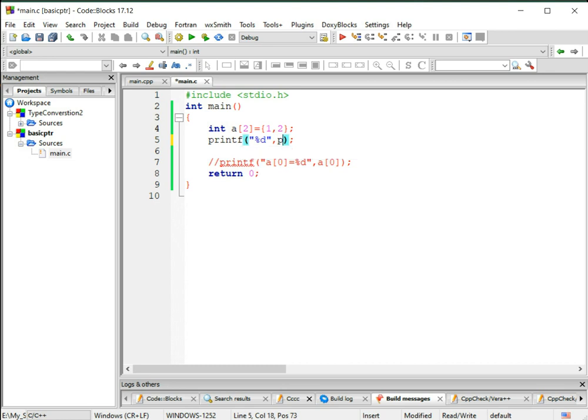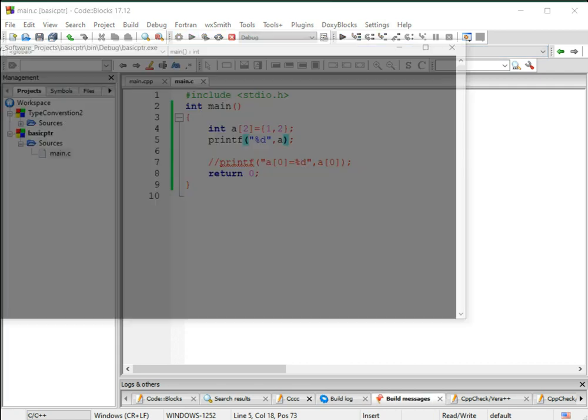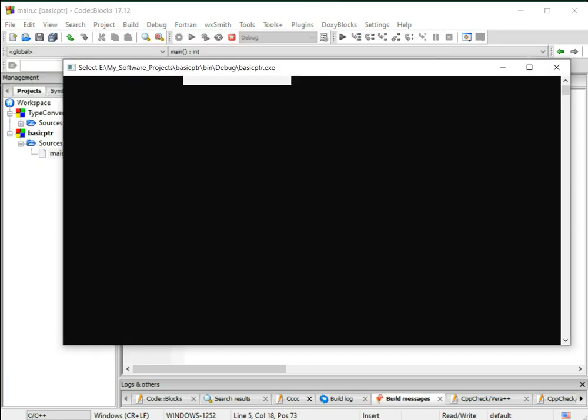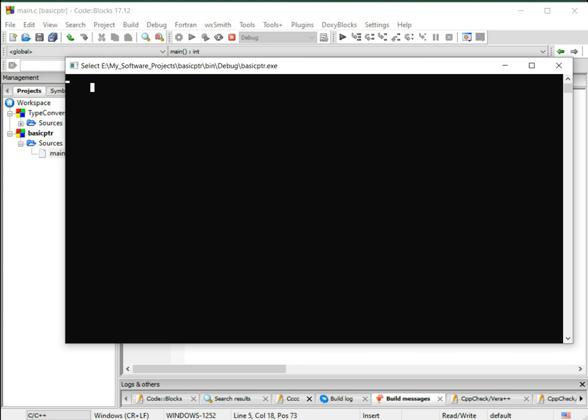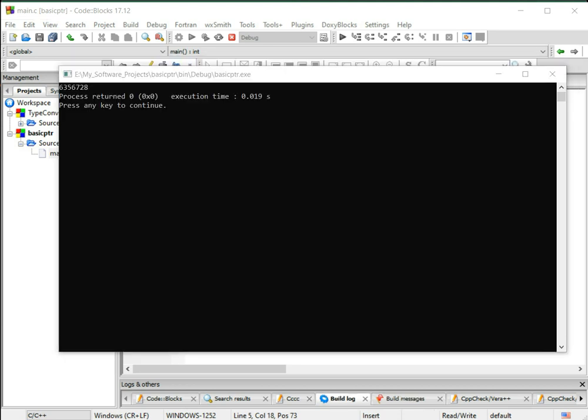Now if a is a pointer, this has to print the address, and it does print the address. We have seen this. Let's compile one more time and see. Okay, you can see that it does print the address of the variable.